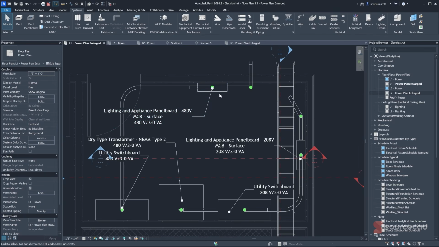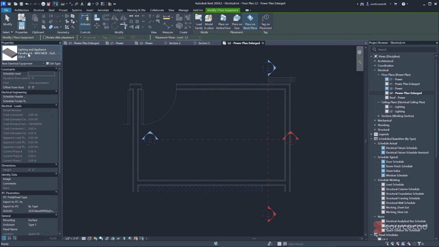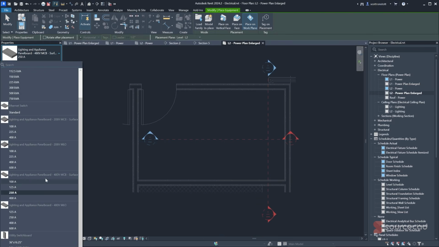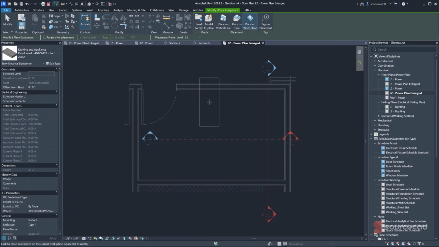I think it would make the most sense just to place the second panel directly above that on level 2. So let's just make a note that the higher voltage panel is here, the lower voltage panel is over here. Okay, so when I come back here, I can add that electrical equipment, and I want the 480 volt mini circuit breaker surface mounted panel that runs at 250 amps. And why is this so big?